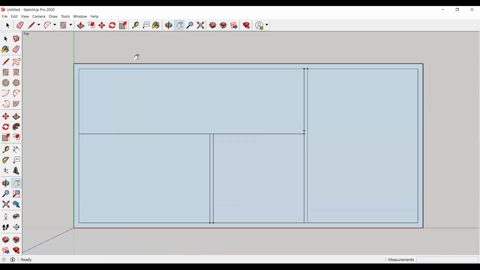Good, good. All right. So now let's go back to where I was, line tool. Good. Keep it on the axis, bring it all the way through. Good, just like that. All right. So here's my bedroom here. What do I want to do next?